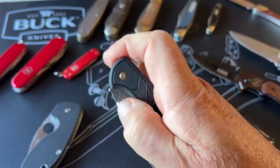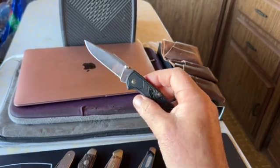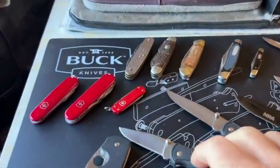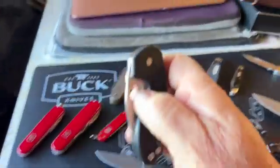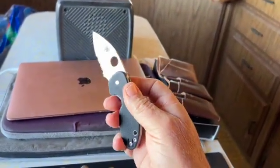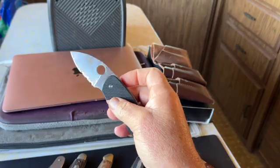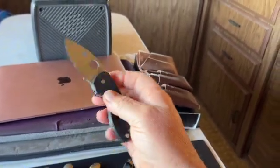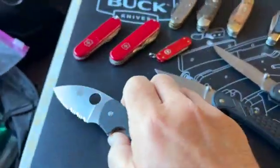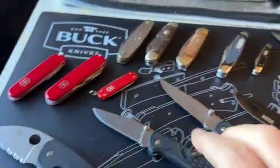This is a daily carry for me, the Buck 112 Slim Select. I removed the pocket clip, and it's a mainstay of my daily carry collection. It goes in the pouches really well. And of course, there's my Spydercos that I carry. There's only one I'm showing you, the Spyderco Insistent that I have. I carry it every day. It's a really, truly everyday carry knife. Small enough and practical enough to carry. Although it might be the heaviest knife in my EDC collection with the way it's built, the mass of the metal in it. I like it a lot.